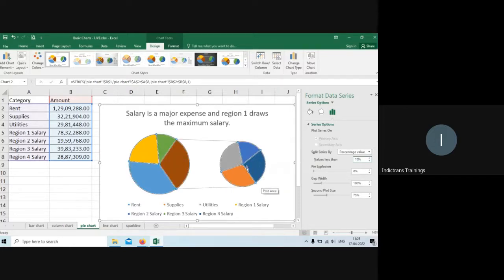But obviously here what you're getting are the small items. So if you have like 20 categories and you want to show the prominent ones, then what you can do is show the prominent ones and split series by percentage value, so all values less than 10% will come in the second plot. That also is another option you could do. And then you can also have some more advanced things like customization and all that. But generally, position and percentage value are the two which are prominently used.